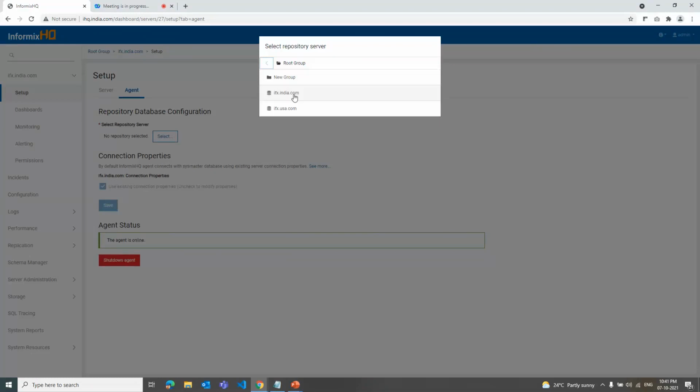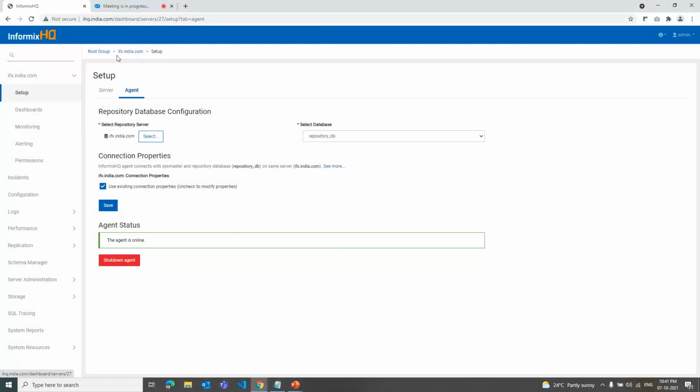I'm doing the first configuration. So same server. See, this is ifxindia, and the repository server is also the same. This is the option for passing connection properties. By default, we are just inheriting the connection properties of the host, which is IFX India, because both servers are the same.